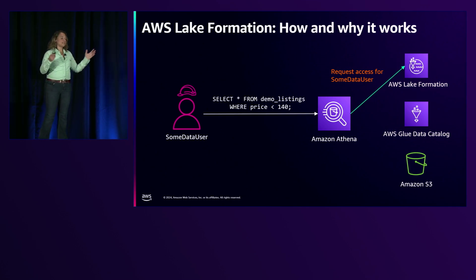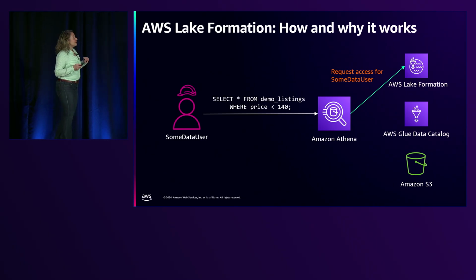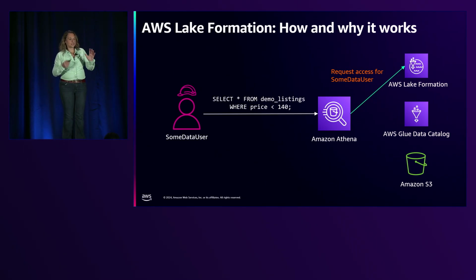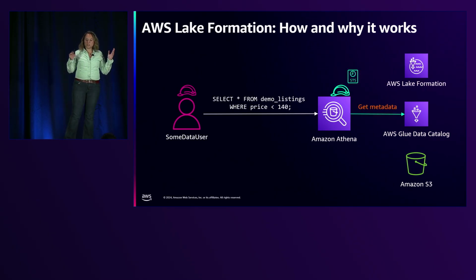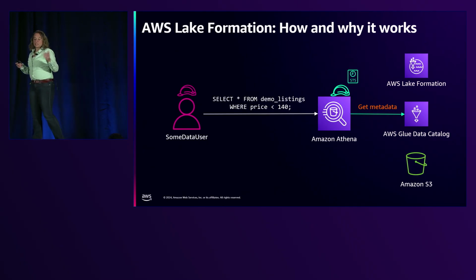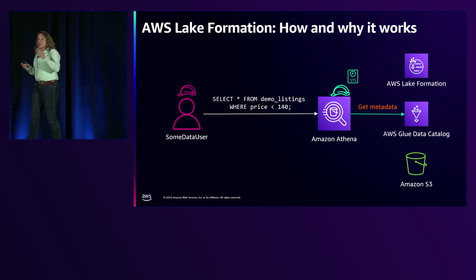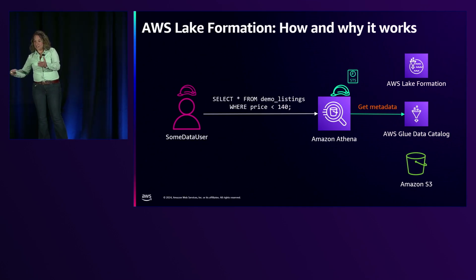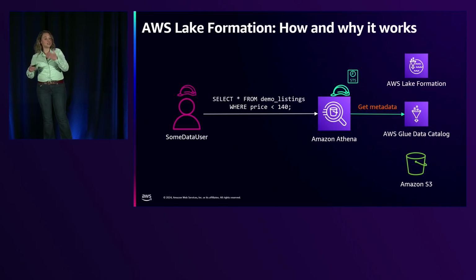So how does this work? Let's say I do this query through Athena. Select star from these listings. Well, Athena, think about how the Athena query engine must work. Well, first it's got to go to the Glue data catalog, get some schema. Glue is integrated with Lake Formation, so it knows what columns to even tell me that are there based on who's asking. So we go get the metadata from Glue. We go to Lake Formation to ask, well, we need to read the data. Glue has told us the S3 data is here, and so we go to Lake Formation to get access to it.